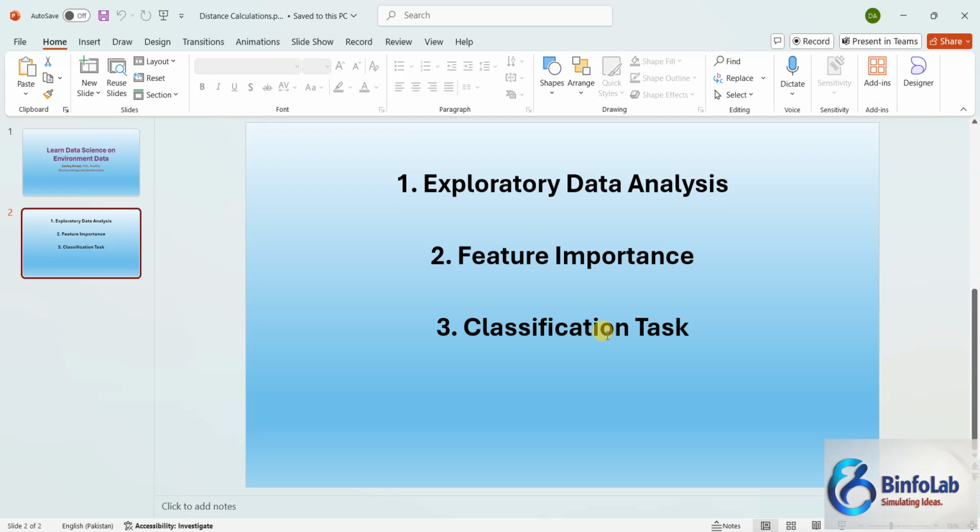You can find different data sets, and there are also some specific databases which contain data sets from different fields. Today, I'm going to teach you how to perform analysis on environment-related data. Therefore, I will deal with a data set from the environmental sciences.